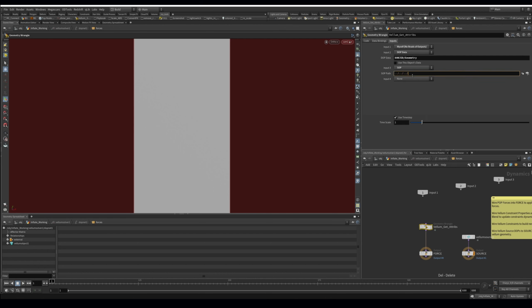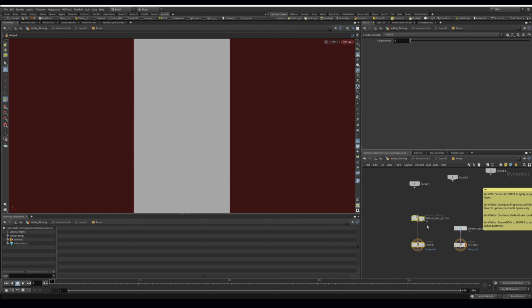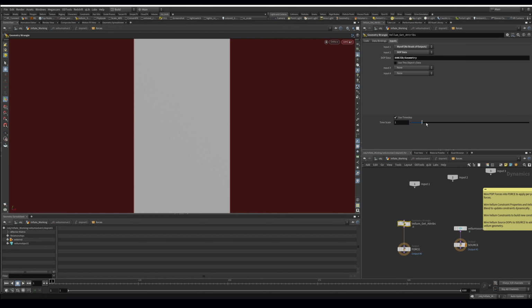And then here I need to fetch something, right? But in my case, I'm not actually fetching an attribute. We're going to create the attribute inside the solver, and I'll explain that in a minute. So we just need these two, the data binding, because we're going to affect the rest length, we want to work on constraint geometry.